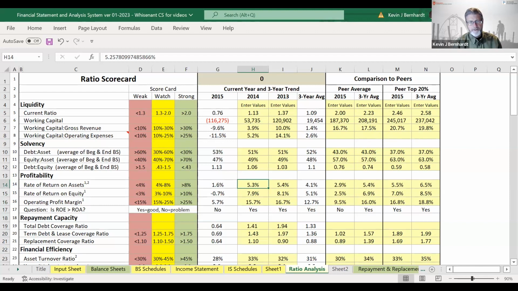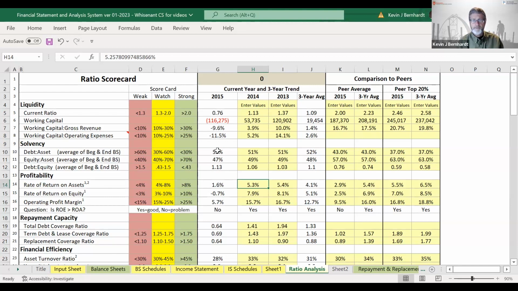Now, why do we have the 3 parts? Well, the first part with the ratio scorecard allows us to really look at how we compare to what the industry tells us ought to be a good measure for these different ratios. So that gets us in the ballpark, so to speak, of where we should be. The trend analysis, however, I had a mentor tell me once that it's not how close to the devil you're standing, it's which direction you're going. So that's what the trend analysis tells us.